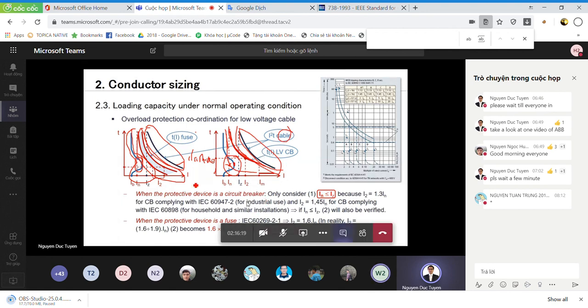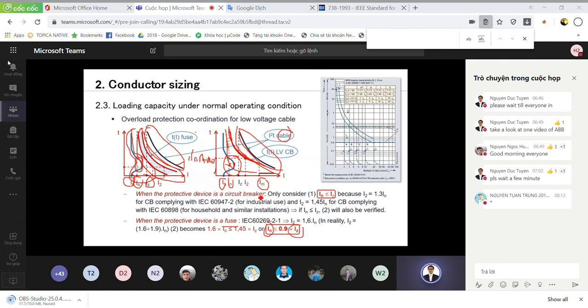All the parameters can be defined in the slide above. For the case of a fuse, it is defined by IN lower than 0.5 IZ, and the circuit breaker is lower than this one. These are very fundamental ideas. It's not really important for you to understand everything, but this characteristic diagram is good to know, because you may need to conduct some experiments with the fuse and the low voltage circuit breaker MCCB. Okay, move to the next one.